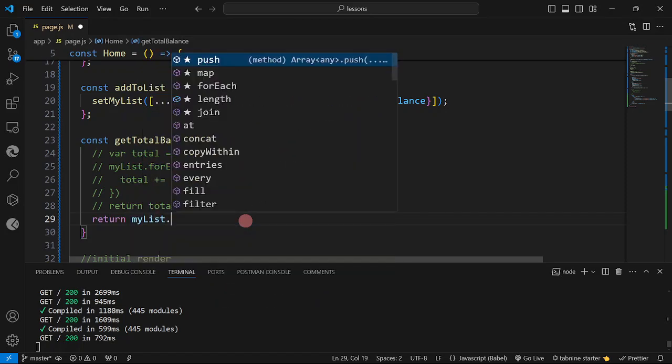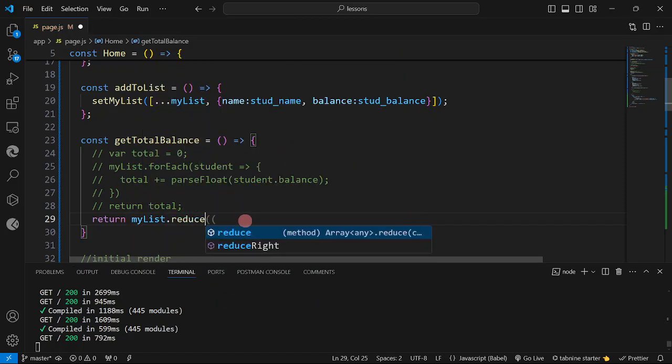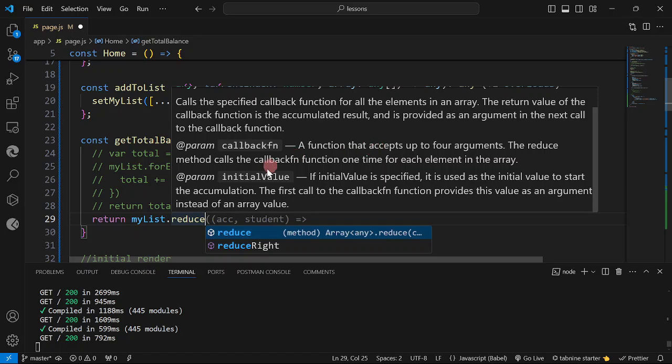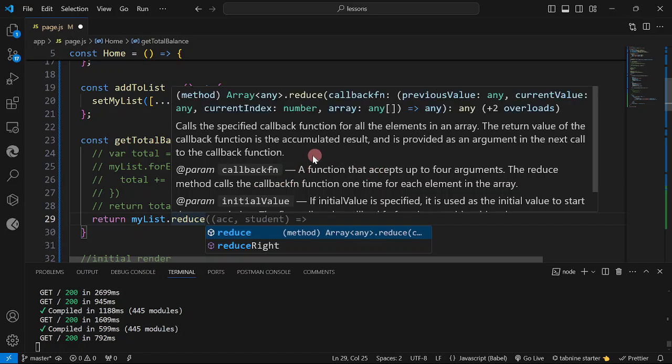We have another method named reduce. It executes a provided callback function for all elements in the array. Still, it is going to execute for each element in the array. The return value of the callback function is the accumulated result. So therefore, it is not an array.